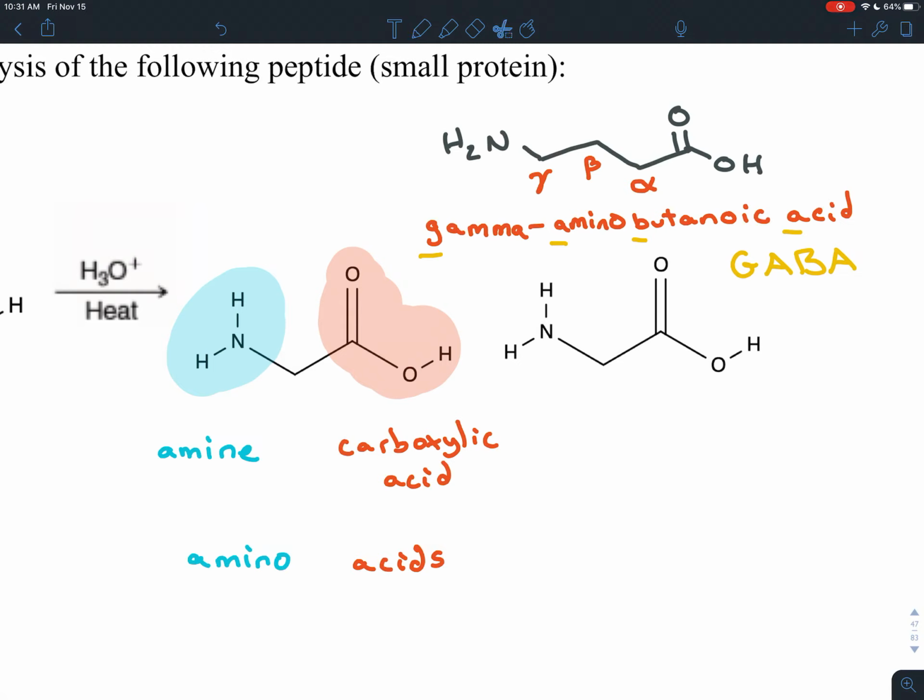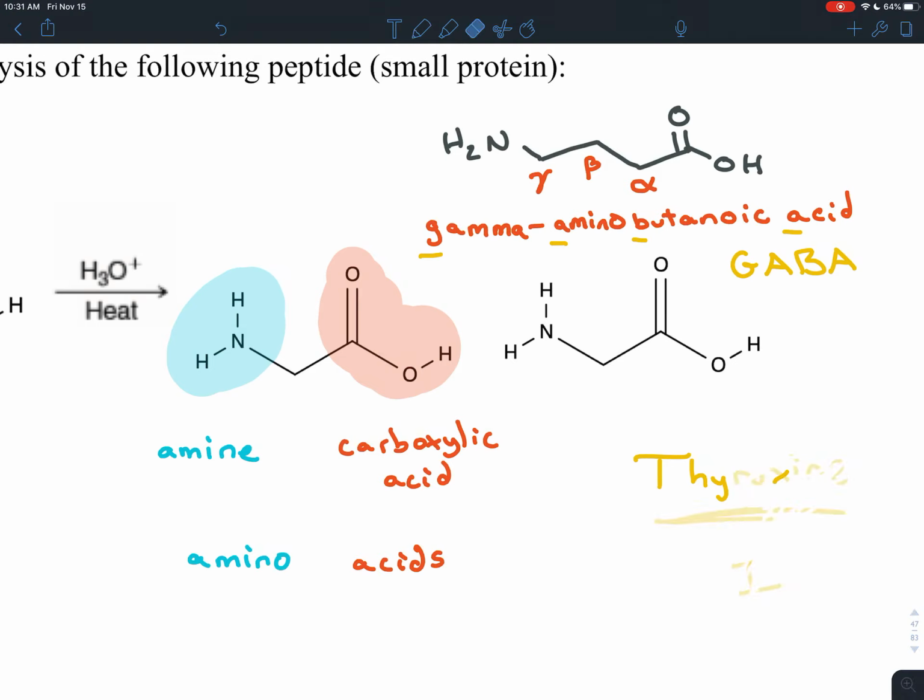Another really common one that I won't take the time to draw now, but it's very interesting, and I encourage you to look the structure up for it, is thyroxine. Thyroxine is actually an amino acid that has just one carbon in between the amine and the carboxylic acid, but the R group is very strange. It's very big. It's not incorporated in most of the other proteins in your body, and one thing you should really notice if you look up the structure for thyroxine is all of the iodine in that molecule.